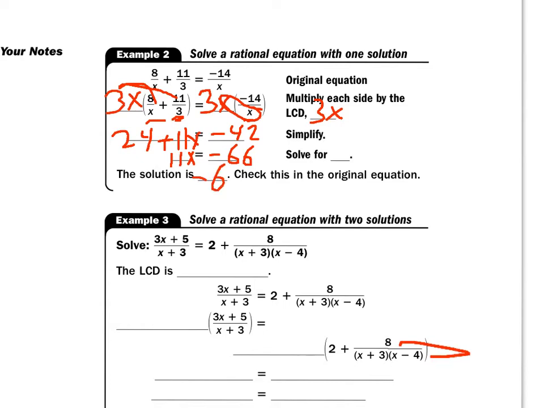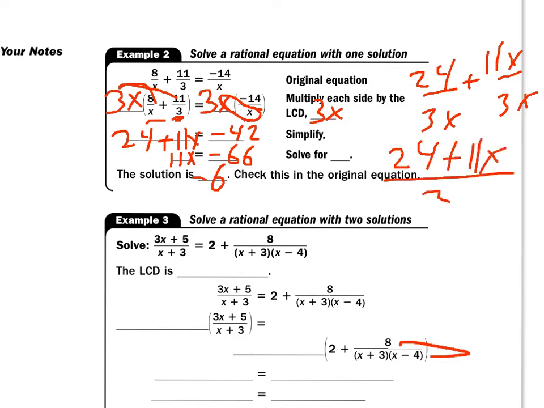Yeah, that's not bad. I don't mind that at all. Probably a little bit easier to do than I was going to go and try to find a common denominator and cross multiply. Probably still would have worked out. My method, I probably would have called that 24 over 3x, because I had to multiply the top and the bottom by 3, plus 11x over 3x, because I had to multiply the top and bottom by x, and I'd have had 24 plus 11x over 3x, and the other side would have been negative 42 over 3x. Looks pretty similar to what we had there.